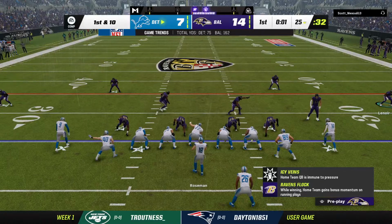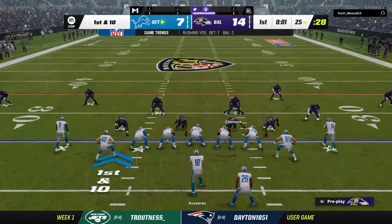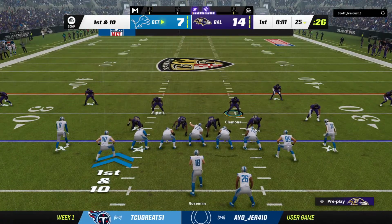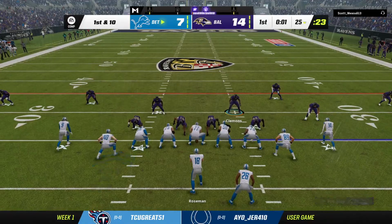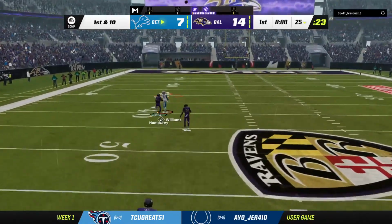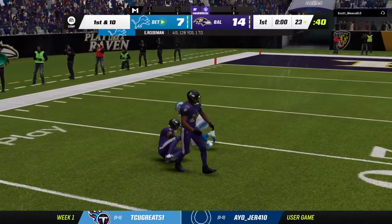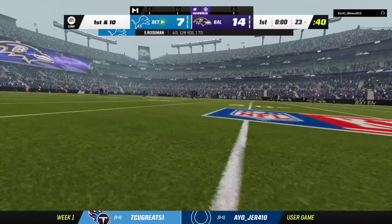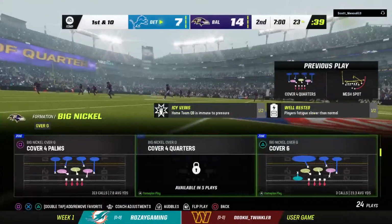The Lions offense ready to kick off their next drive. Perfect start to the season on their first drive last time out, able to find the end zone. Now we'll see if they can make it 2 for 2 here in week 1. They'll come out throwing here on first down. He's airing it out for Williams. And that's caught inside the 30. And it's a big play there as he is finally taken down on what will be a terrific final act of this first quarter.